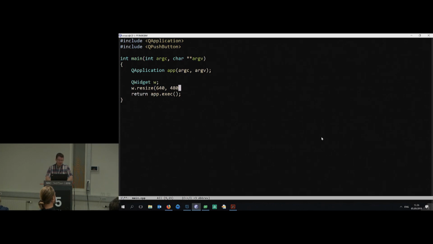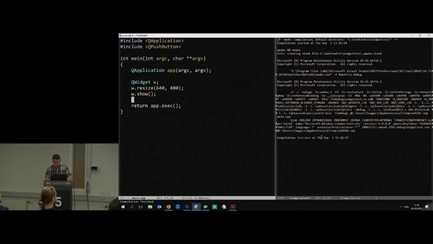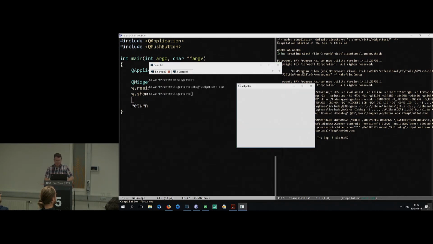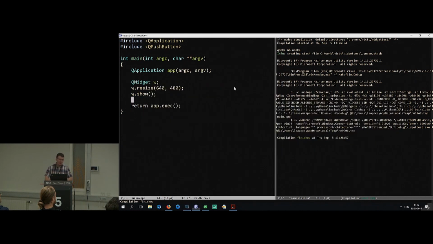I'm just using QWidget, because that in itself is basically sufficient. It can serve as a window. Yeah, the thing gets compiled somewhere. Oh yeah, so that's a window. Now, of course, this can be resized, it can be closed. When we close the last window, we will exit the event loop, and that's how we will return from main. Well, that's fine. Now let's add the button.